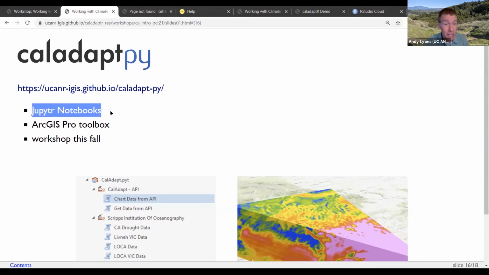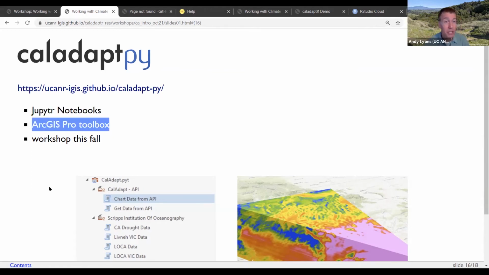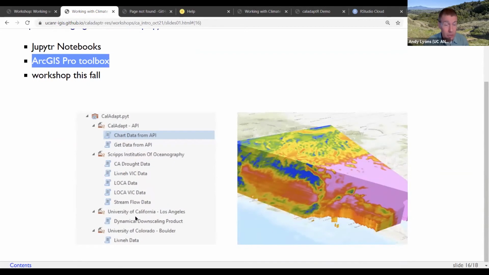You can use the functions that he's built in his Python library in Jupyter Notebooks. And he also has developed an ArcGIS Pro toolbox, which presents a nice little menu for, again, importing data from Cal-Adapt, both the netCDF files as well as through the API.